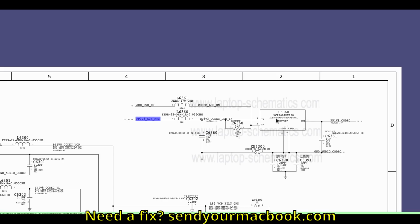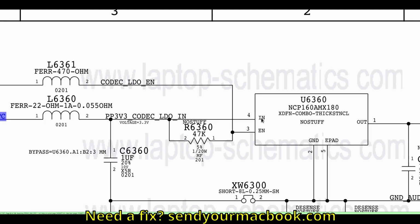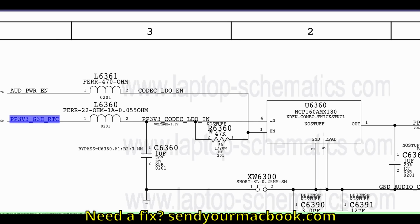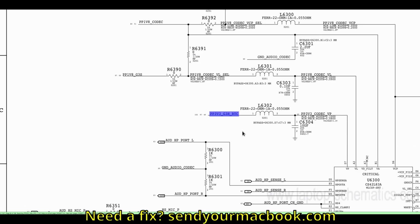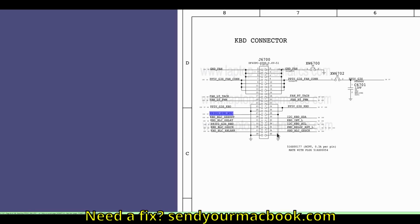Now you may ask, why do you assume it's going into the chip and not out? Because it says in. This one says out, so that's not it. I want to see where it's coming from. Again, remember what I said: usually when it's on the top of a chip, that's where it is powering that chip. So I'm pretty sure that's powering this chip. That doesn't seem like it's it to me. We're going to keep going.